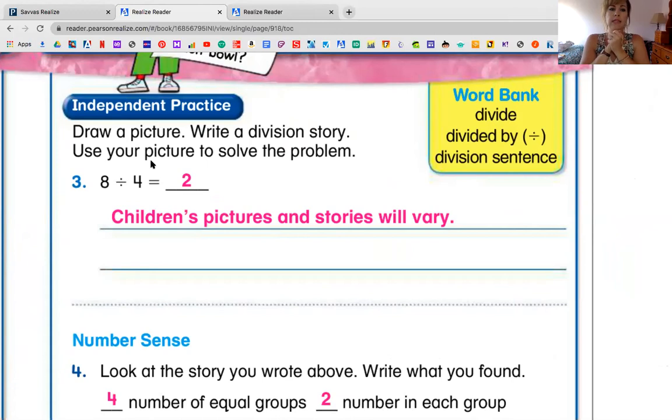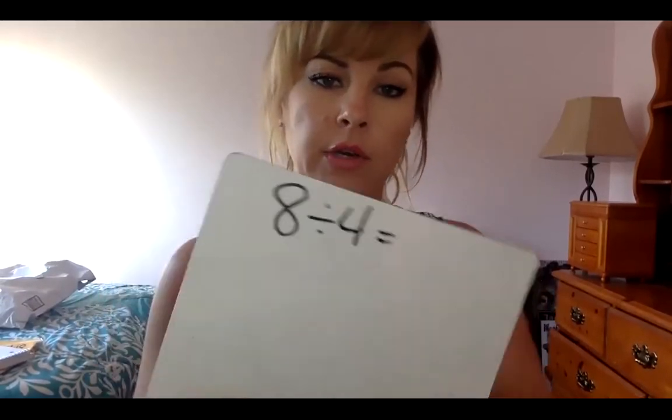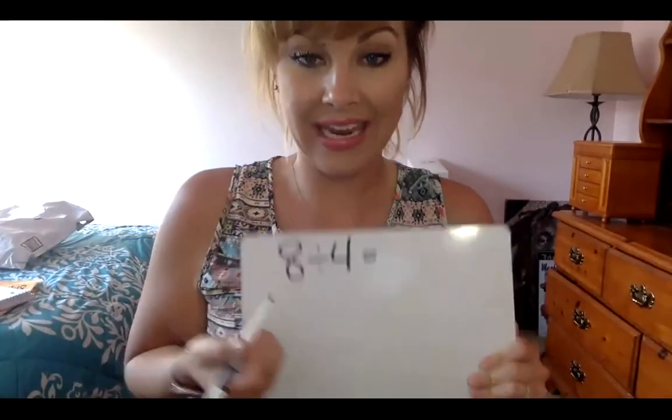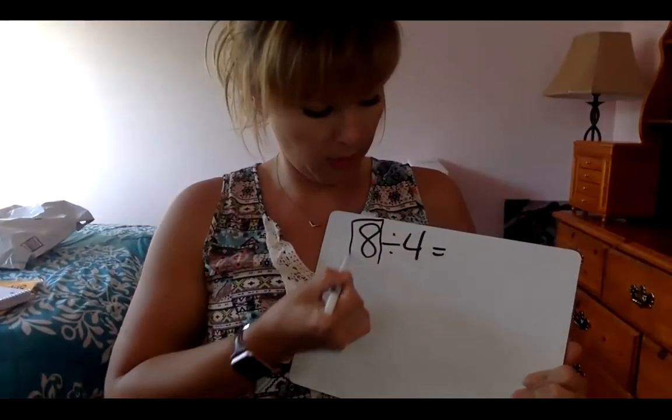So it says draw a picture, write a division story. So they have the division story of 8 divided by 4. So let me stop sharing my screen and let me show you. Okay? Here's how I would do it. 8 divided by 4. The number that I'm working with is 8.